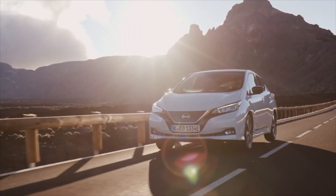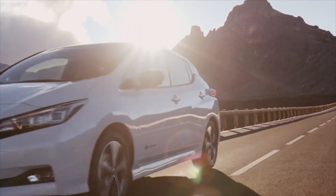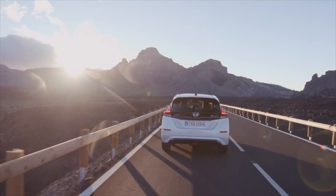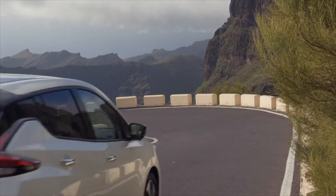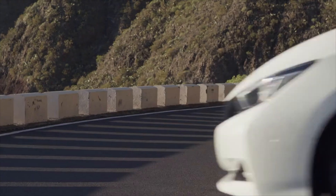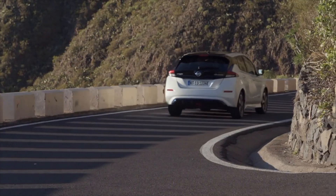By employing Nissan's highly precise monitoring technology, it controls acceleration, braking and steering to keep the vehicle centred in the lane and maintain a preset distance from the preceding vehicle. You've got all the cameras, adaptive cruise control and it's giving you that extra helping hand. The steering feels a little bit lighter but it's very precise. The battery being really low down means it doesn't roll as much as a car of this size that was petrol or diesel powered would. So with that 6.9 seconds to 60, you can actually have quite a bit of fun on some B roads. So you can see where the development that went into the RC Nismo race car really came from - it's got race car pedigree.